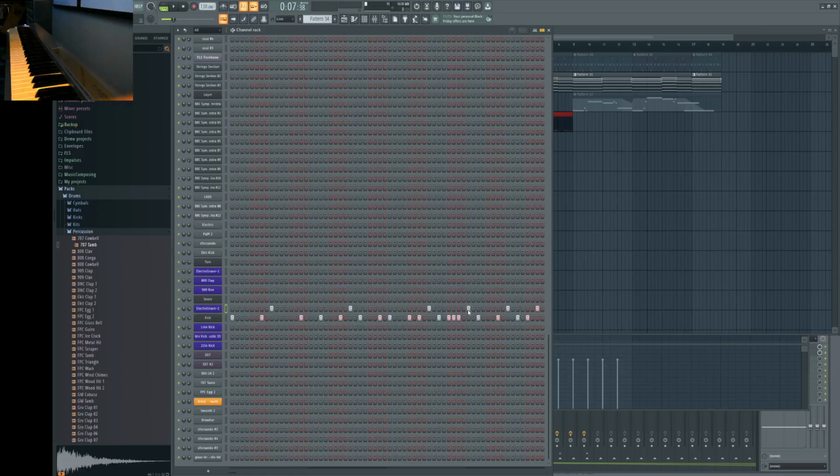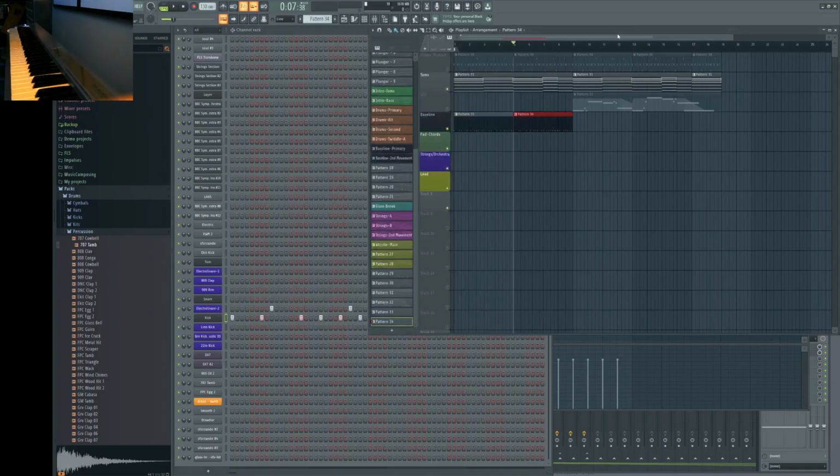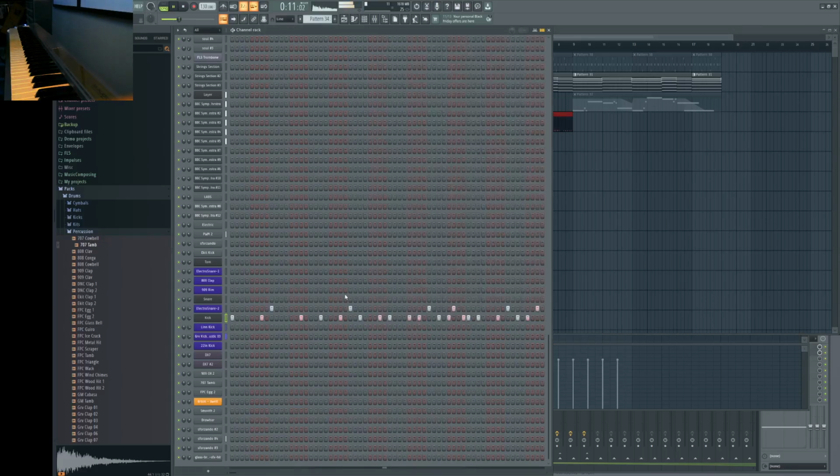This is the second downbeat. Yeah, I don't want that because the downbeat is here. Downbeat is there. Whoa, that's ugly.